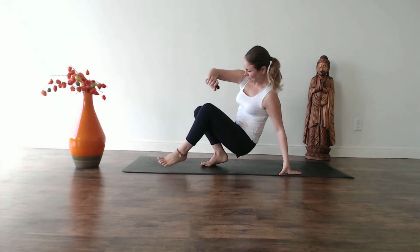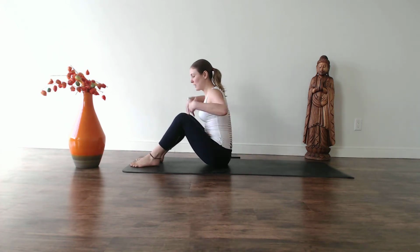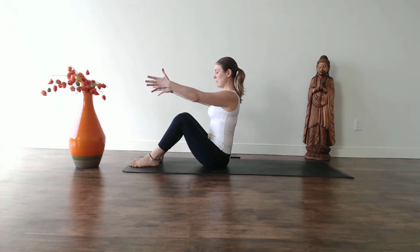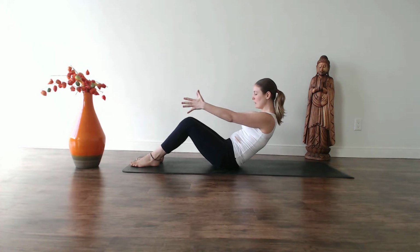So starting off on our backs, we're going to bring the soles of the feet onto the mat, about hip width apart, hands out alongside the body, drawing the shoulders away, and then slowly, one vertebra at a time, come all the way onto your back.